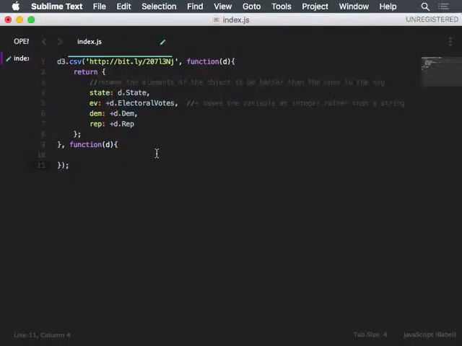And you can do a console log of d. Yeah, console log d of 0.